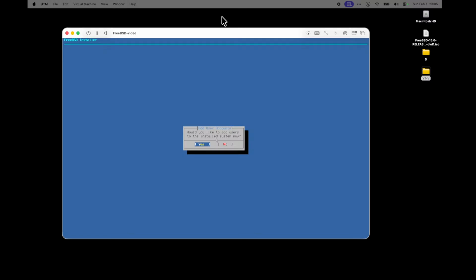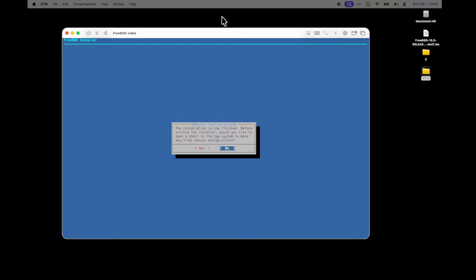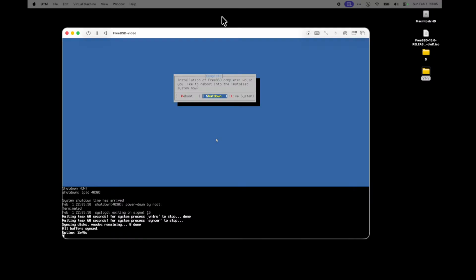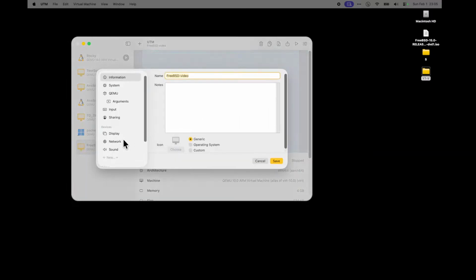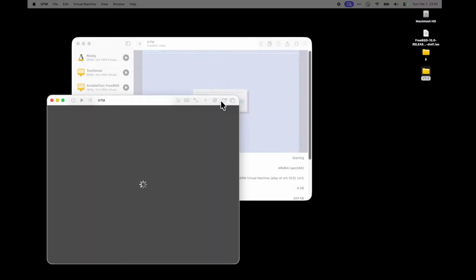I don't want to deal with sudo or doas or something. I don't create a user, I run as root. So let's just do it and finish. No modifications and shut down. We need to remove the CD-ROM, or actually the DVD. Now let's go here and go to the USB drive, clear, save, and start the machine.